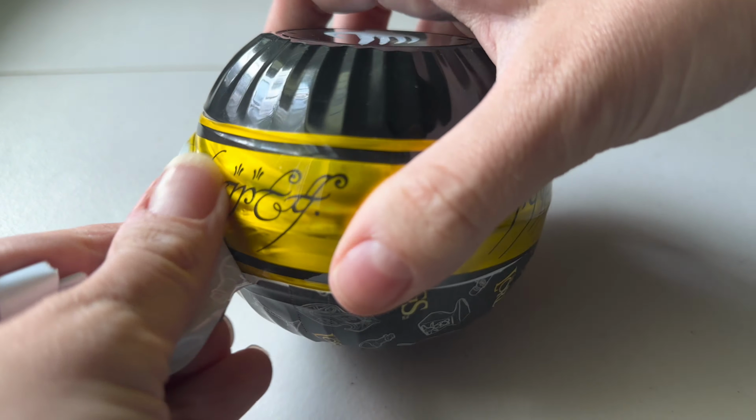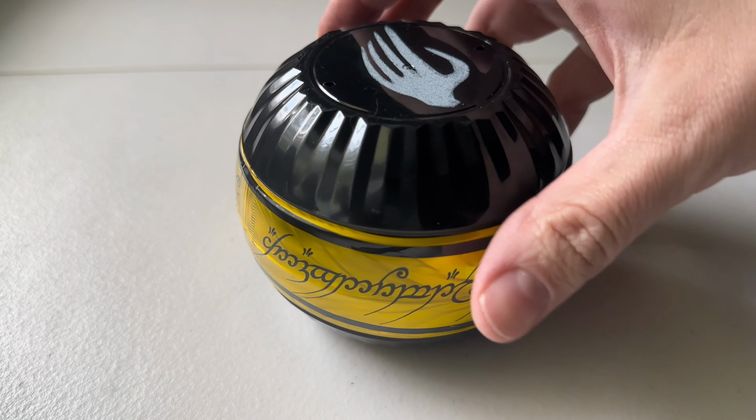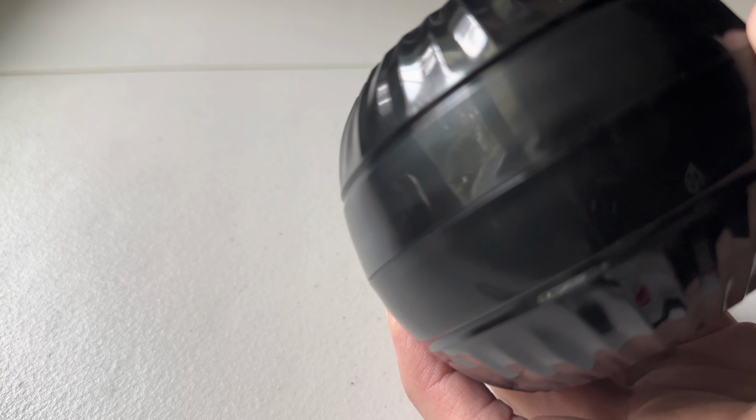Thanks for joining us. Today we are doing Harry Potter versus Lord of the Rings. What I like about the Lord of the Rings packaging is the gold band around that. I thought that was really cool, and the hand on the outside. Very, very epic.